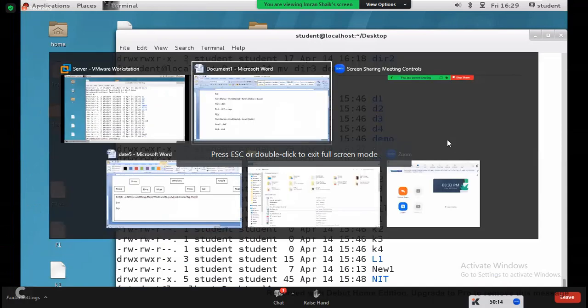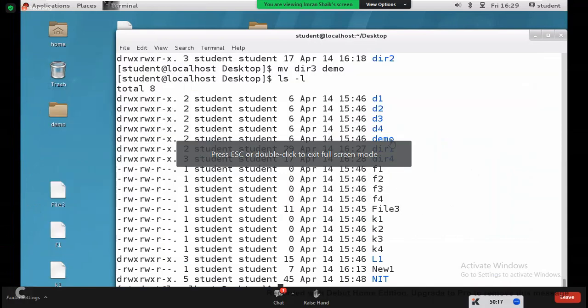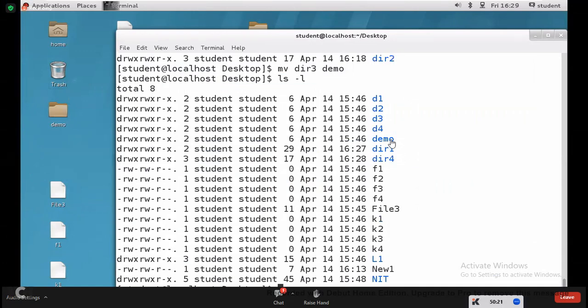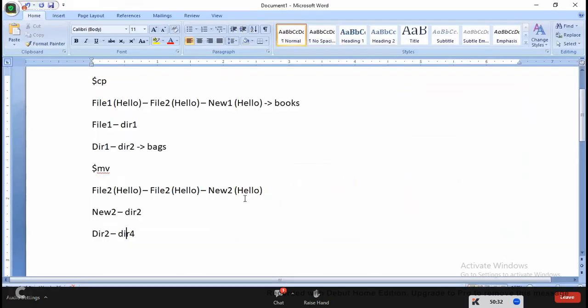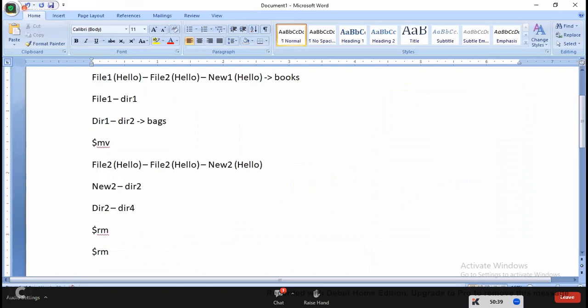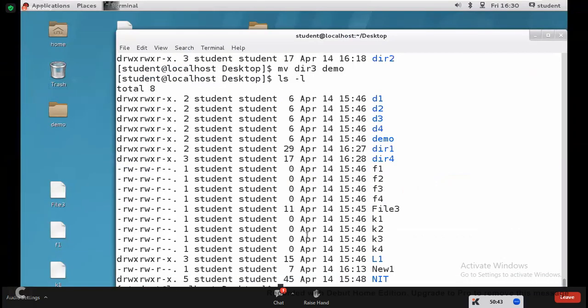No need to use the r option for rmdir. rm -r will delete files as well as directories, both. rm space -rvf, then we provide dir1. Yes, it got deleted. Right? rm -rvf, then we delete dir4. Yes, dir4 deleted.